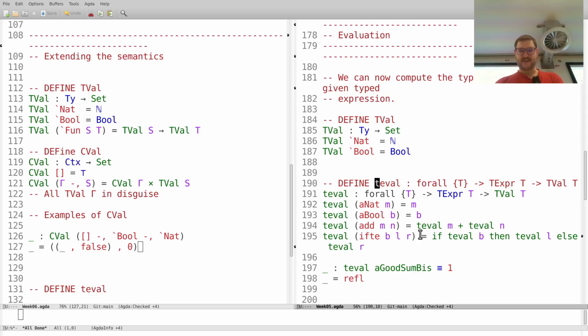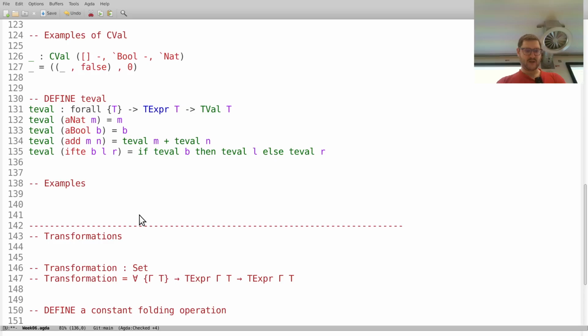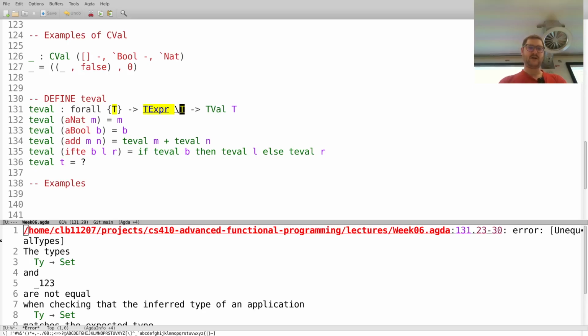And then we need to define T eval. So I'm going to do a bit of copy pasting. So the typed evaluation. Okay, now I need gamma. Right. So this was the type for typed expressions that were all closed. So there was no context, so there was no notion of the meaning of the context. But now we need to also talk about the context. So no worries. We can just add it here. And of course, the meaning itself is going to change. Now we have variables, so we need values for them.